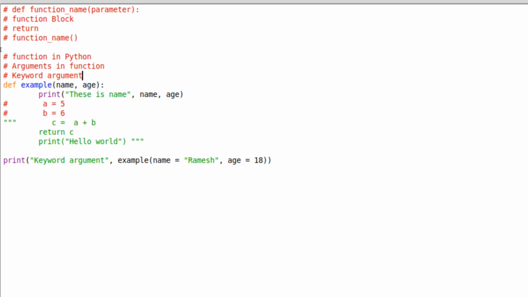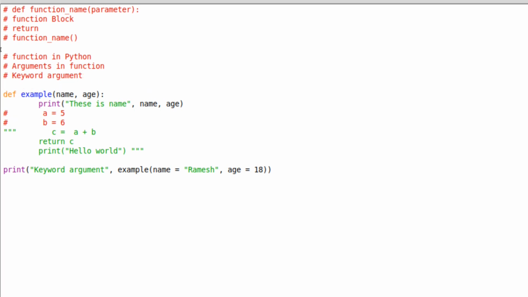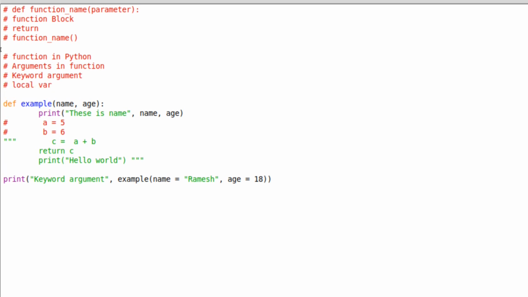Now there are two things which are mostly not considered important, but I think they are really important: local variables and global variables. I see a lot of people are confused about local and global variables, but in Python it is very basic.